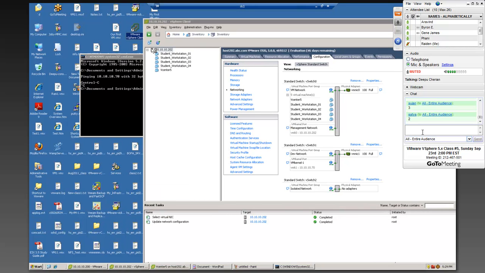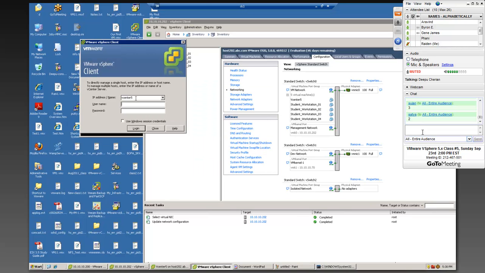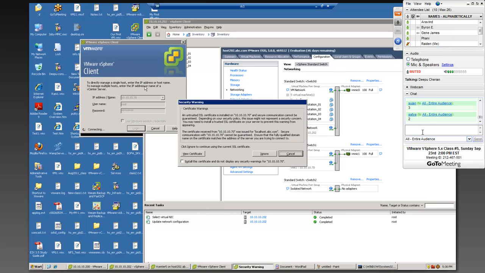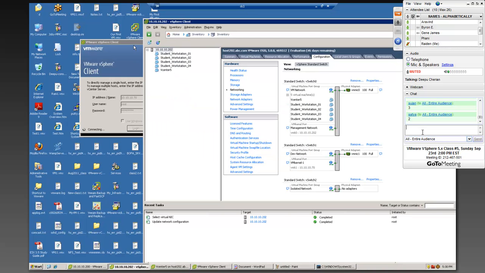So let us see, I can connect to that server using a vSphere client. So I'm going to go to vSphere client. And here I'm going to give the new IP address, 10.10.10.70, root and password. I will be connecting to the same server. If you have a doubt, you can see that now. See, I'm connecting through 70. Here I connected through what? 202.